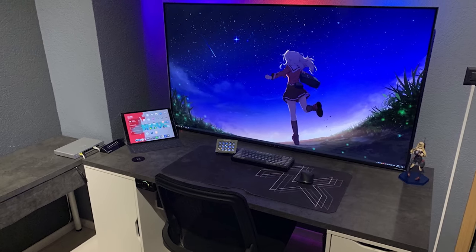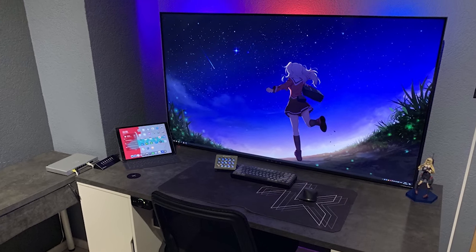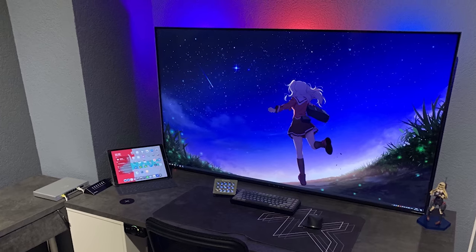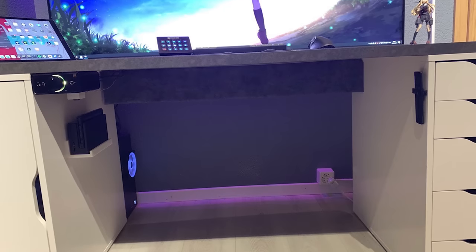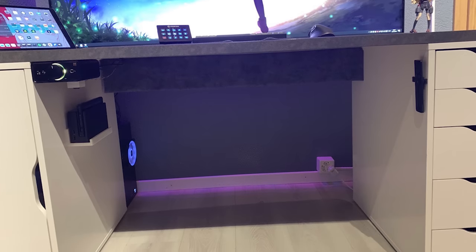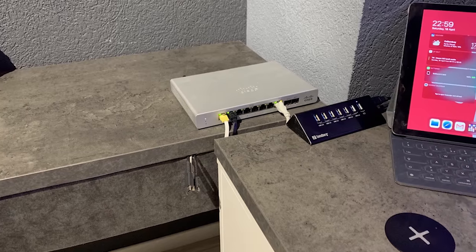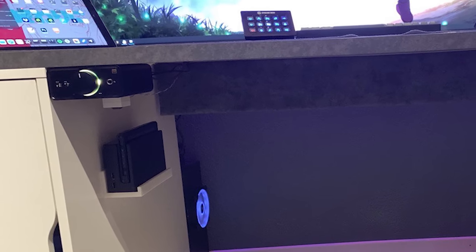The first thing that stands out with this setup is obviously the display — it's just insanely large and really the entire setup is pretty minimalistic. Your cable management is really, really nice. I find it interesting how you have some fabric to kind of conceal it and you have wires poking through for easy access, which is nice. And underneath, everything is mounted. It just looks extremely clean.